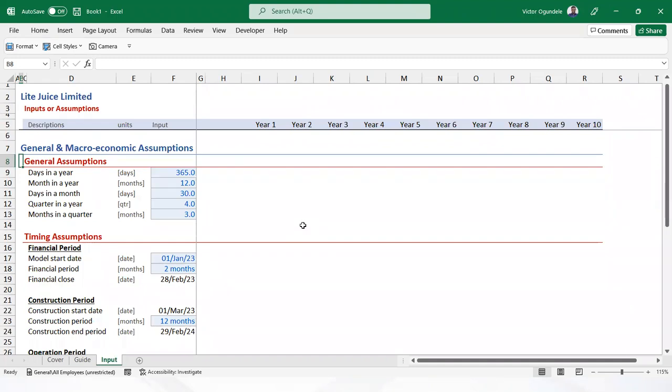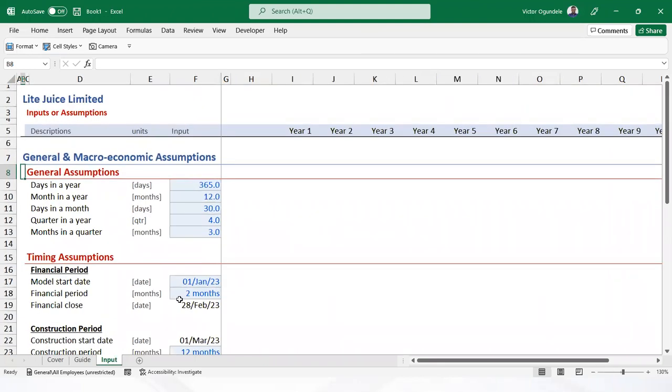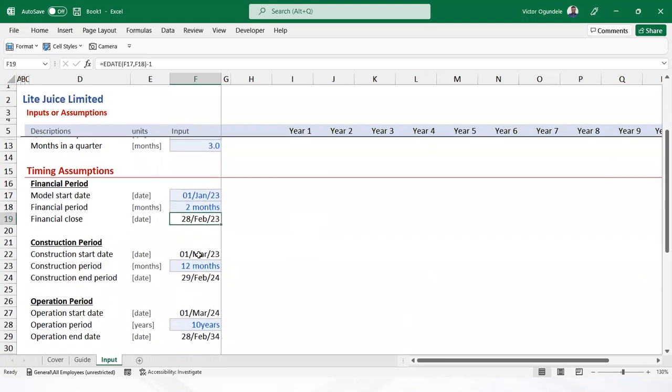Okay, so please, why is the financial period 2 months? Okay, maybe you missed out that part. We are saying it's part of a typical project. I said we are using a project finance approach, not a normal business model. So when you're starting your business, you create your business plan, your documentation. As at that period, we assume the project has started. So the model starts period. Financial period is the period when you put all your documents together and take that to your investors, trying to get the funding. So this is more like the funding period. It is the period it takes you to get the funding, going up and down, meeting with investors, presenting your model, them doing the updates, agreeing on the whole thing, the lawyers signing. Let's assume that can take 2 months. For some projects, it might even take 3 months or 6 months. That's the truth about it, because the funding is kind of huge, so definitely you might need that.